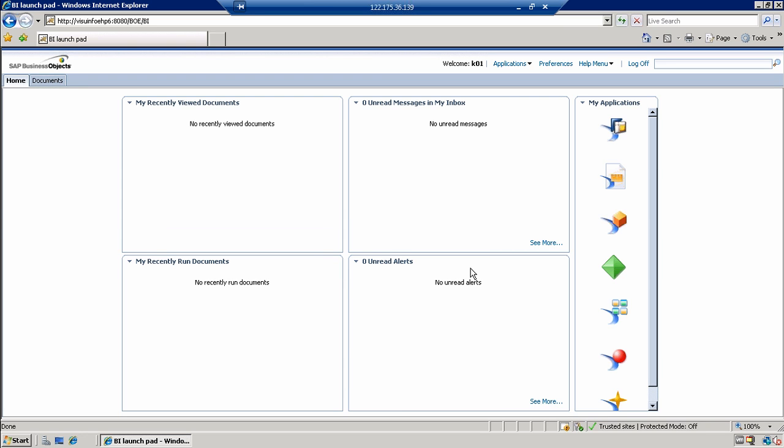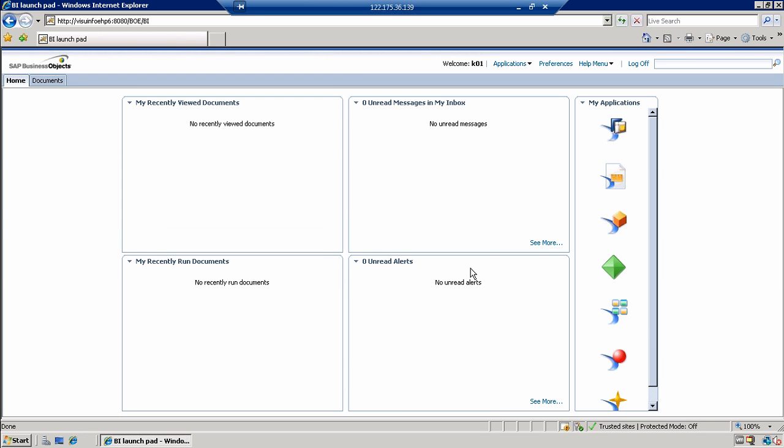As I said, an entry point into the applications available in your Business Objects Enterprise version. All the tools can be accessed using this centralized web application called BI Launchpad. It's simply an entry point to the BI system.